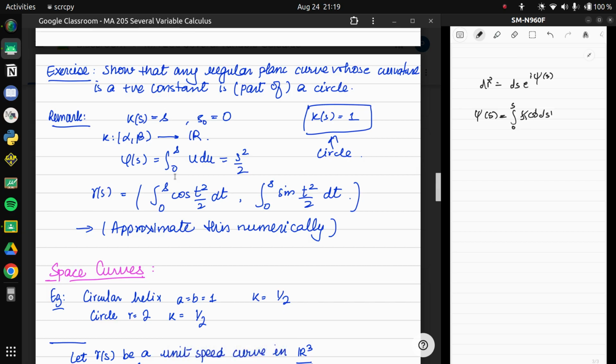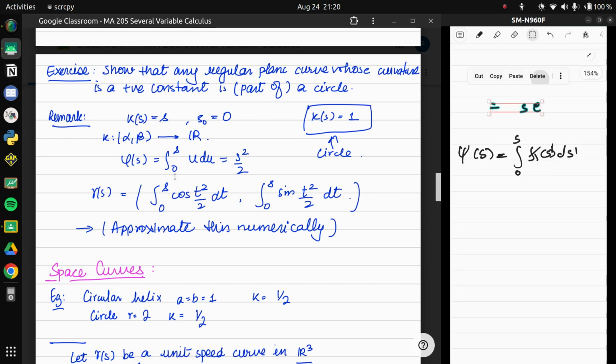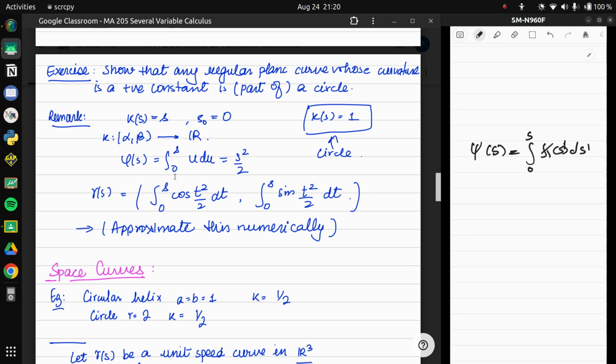That's an okay parameterization to do, right? Let's just say that at s equal to 0, your psi is 0 without loss of any generality. So that was really bad, I shouldn't be using accent like that. But anyway, so psi of s is this stuff, and kappa is 1. So this just becomes this. So your psi of s is s.